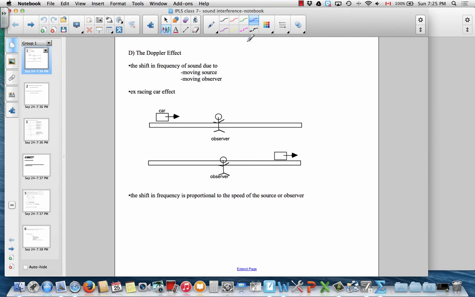So thus far in our analysis of sound, we talked a little bit about the standing wave effect with sound, and we said that you had a similar wavelength relationship to standing waves on a string, except it depended on whether the tube was open, closed, or closed open. And then we developed intensity and sound level relationships in our discussion of the loudness of sound, and we said that loudness was related to the amplitude of air molecule motion, how much the air molecules are vibrating back and forth in the longitudinal wave.